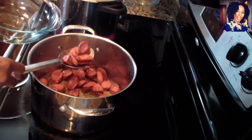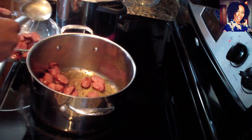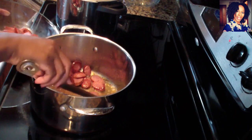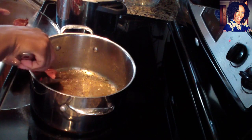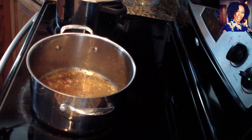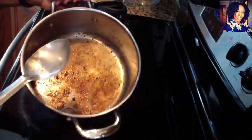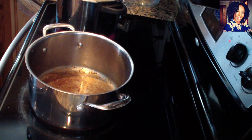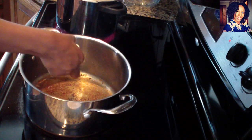As you can see my sausage is nice and brown, so I'm going to go ahead and remove it and place it in another bowl. They have all that extra oil — the sausage oil plus the olive oil I added — so go ahead and dump that into a plate; we are not going to be using that. You are going to save the nice fond that the sausage left behind.